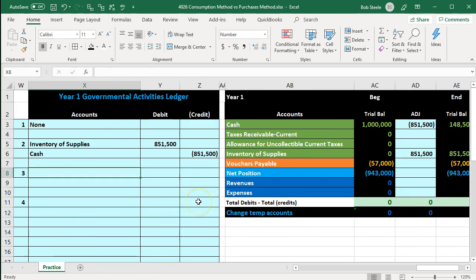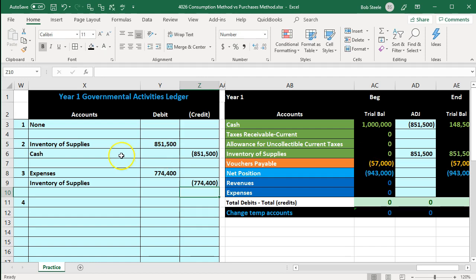We're going to say that we're going to debit the expenses. So we're not going to put it into an equity or net position account, and we're going to reduce the inventory supplies. This is what we assume that we consumed under an accrual basis. So we had beginning balances plus purchases minus the ending balances is what we assume that we consumed as an expense. And that's going to be, we said, was 774,400.